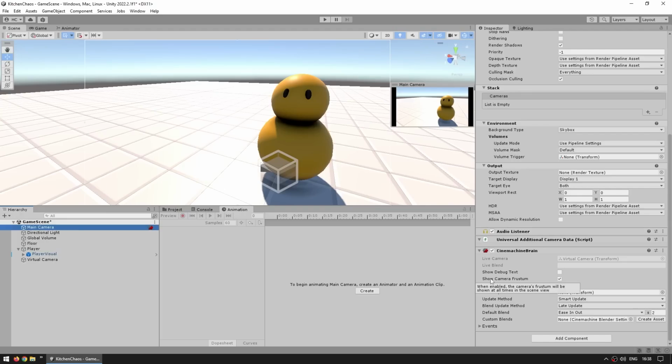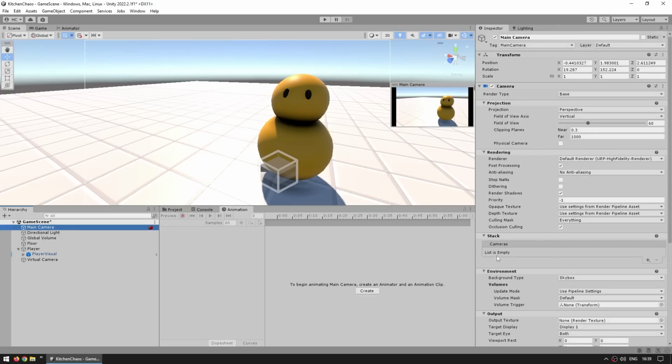So now that we're using CineMachine, if we try modifying the main camera game object, so for example over here, if I try to drag the field of view, nope, does not work, I cannot move it. If I try to move the position, nope, can't do it. If I try to rotate it, nope, that does not work. Like I said, when working with CineMachine, the CineMachine brain is what drives the main camera.